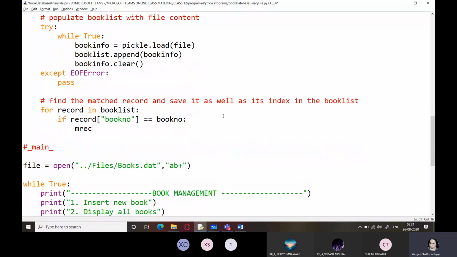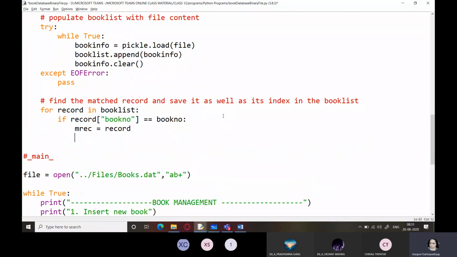So mrec will be equal to record. So mrec can be a dictionary which contains the match record, and mrec NO will contain the index. So for the index, I will be using i over here.